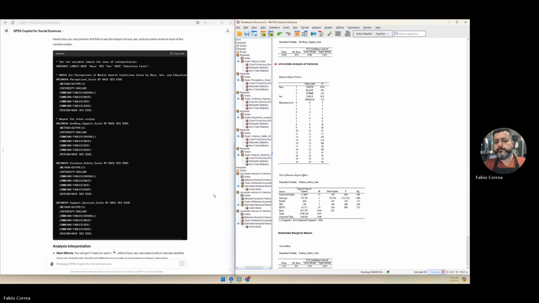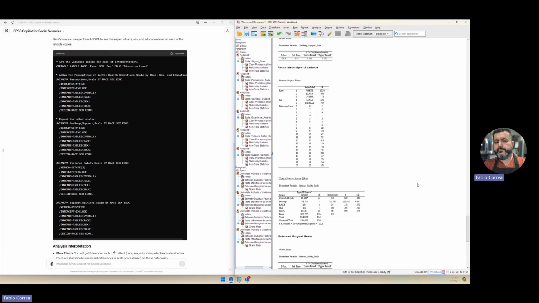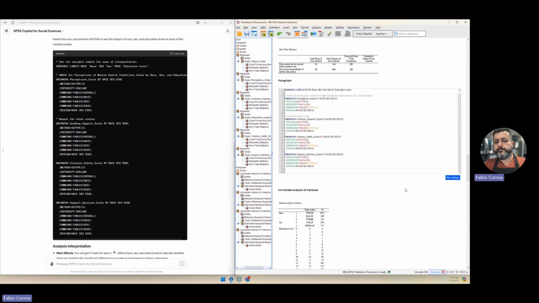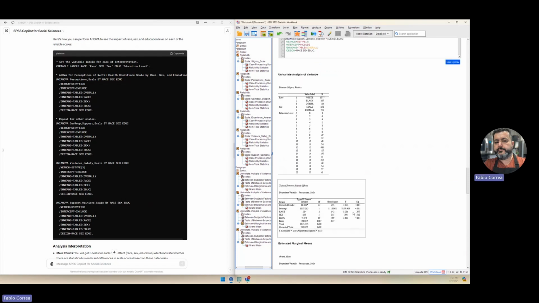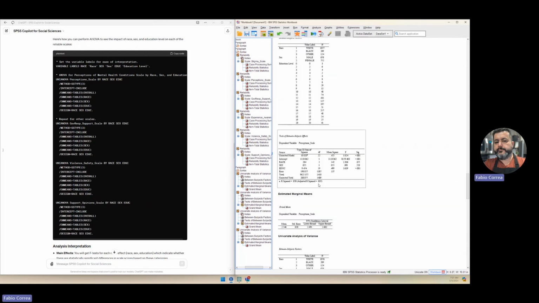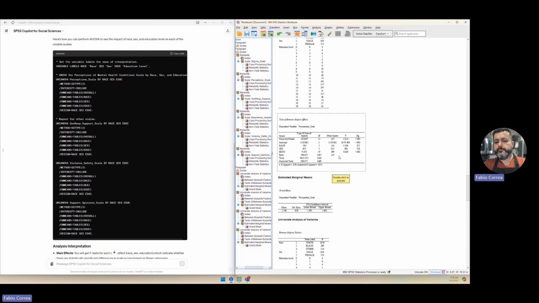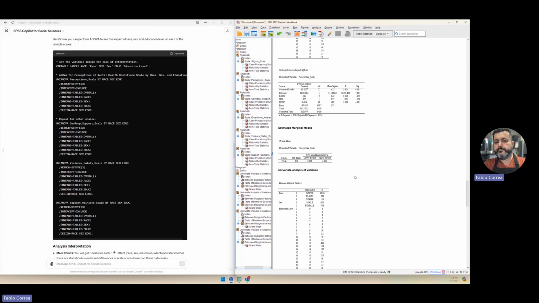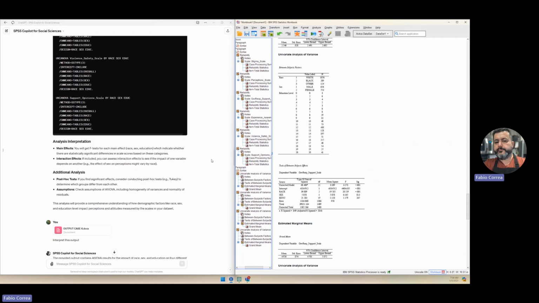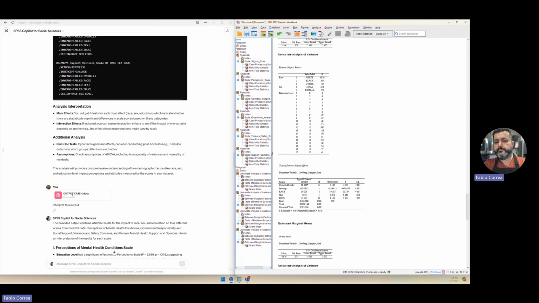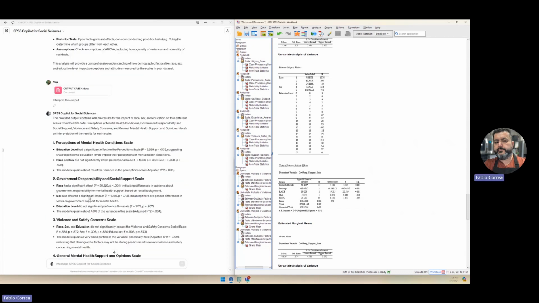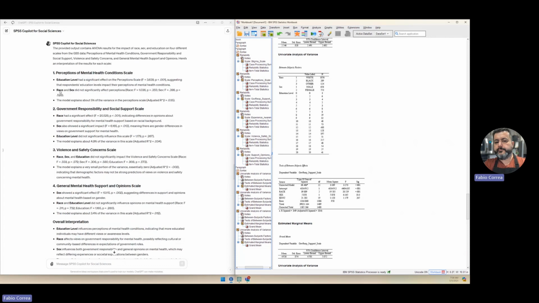Right. So it created the output for all the ANOVA analysis for each one of the scales and what contributes. So here I can see that education level is an important factor, and the other ones are not in the first scale, and so on. But let's feed this output to the Copilot. I did the same thing. I saved it into a Word file output, and it generates this analysis for me.